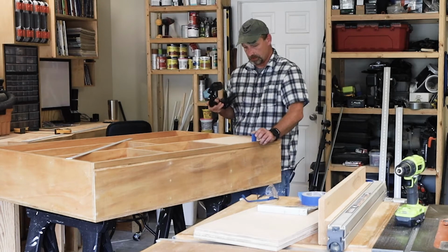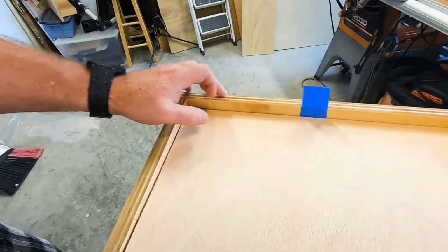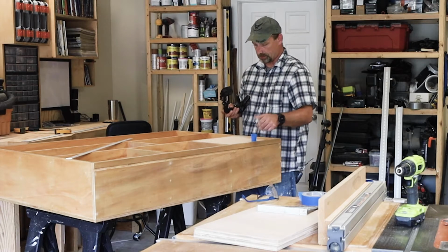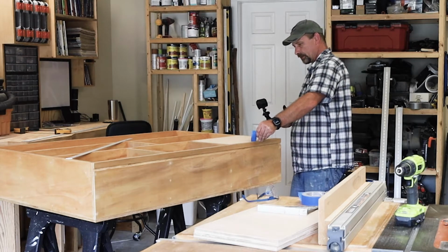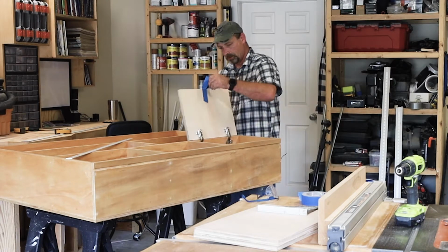Because as you can see, it goes down into the door because it's designed to strike the frame and that's where it's gonna rest. But that's okay. So it looks pretty good. I mean, just, like I said, a little adjustment, we'll be good to go. Great. All right, so that's it.